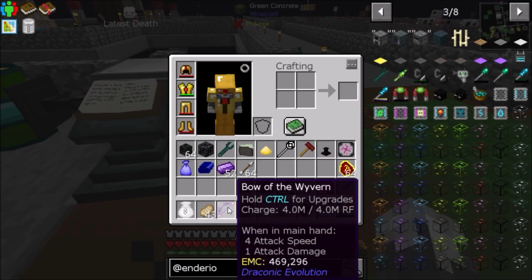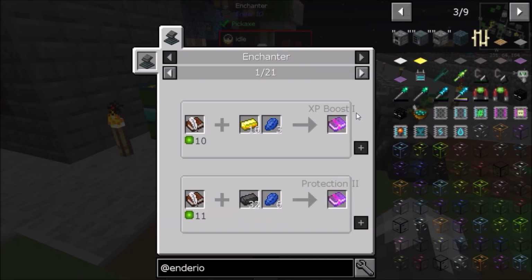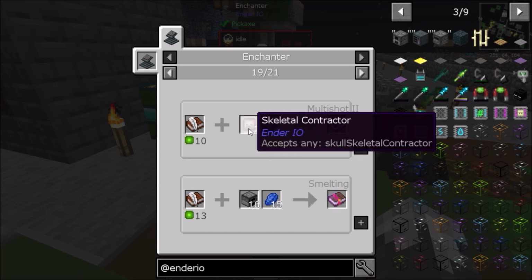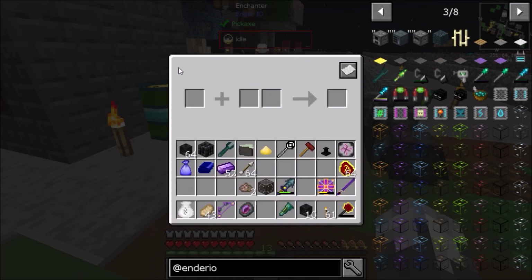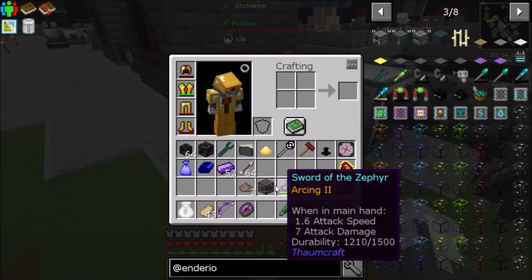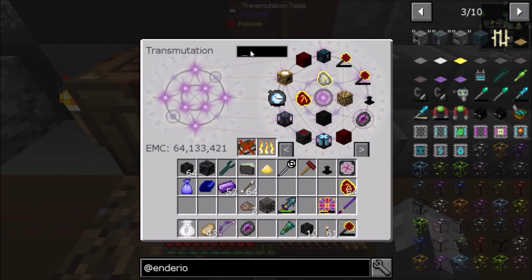So, a couple things that we want to put on this. First off, that we want to put on here is multi-shot. And multi-shot is what we are going to need. Let's find it. Oh, there it was. The skeletal contractor. So we need to make these. And to do that, we need to make the slice and splice, which I have the machine chassis left over that we need.